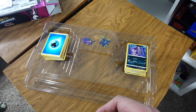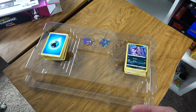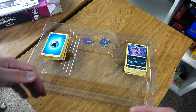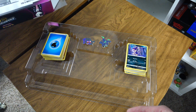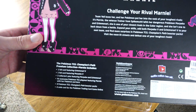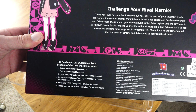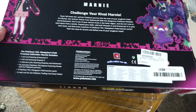So here we go. This is supposed to have a foil card featuring Grimmsnarl V. Not in here. Foil card featuring more Pikachu V. Two collector's pins. Those are in there. Playmat. Clearly gone.